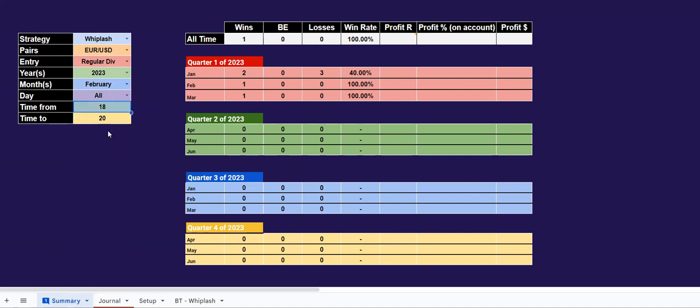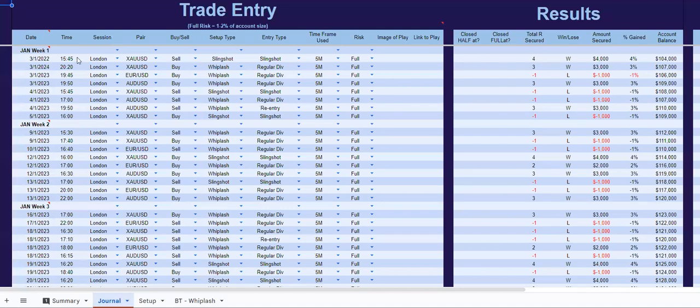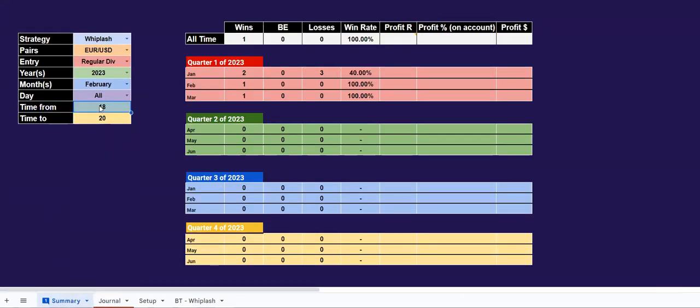And then for the time, we have a time on the journal tab, which is in hours, like 100 hours. So I'll use this method. The time will start from 1800 hours to 2000 hours. If you select 18 and 20, you don't need to select, you can always enter. Why I did not give you a drop down in this one: for example, if you want 18.25, it will take the 18.25 in calculation. So this is how you can use it. You can always make it 18.5 or whatever. You can make 0 as well, because this time will start from 0.